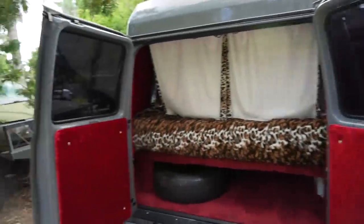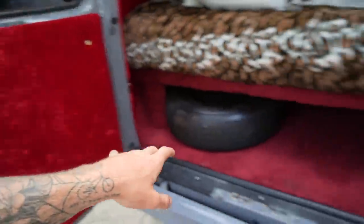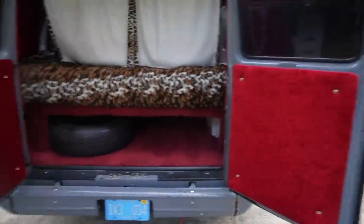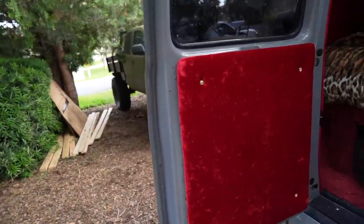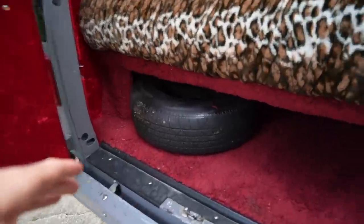So in the back, this used to be all completely gutted out, and we made these panels right here and we wrapped them in this red crushed velvet, and we put both of them on each side — just to cover the back of the door to make it look good, because behind these doors they have all the handle components. We've got the spare tire underneath here. This is the undercarriage of the bed. That's the AC unit for the back, and that's where one of the vents comes out right there.